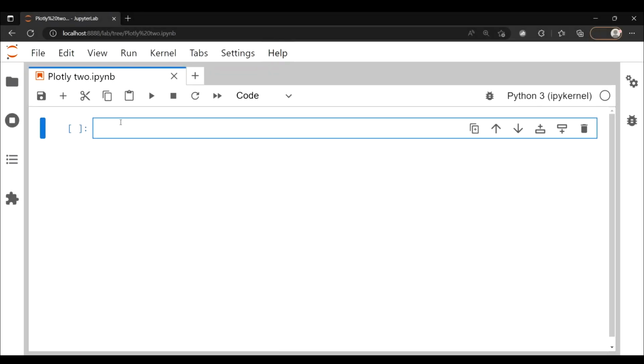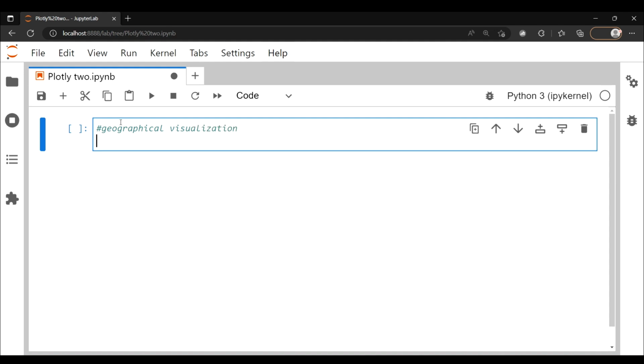Guys, so welcome to the second edition of Plotly. And in this second edition, I believe that you are going to be learning some advanced features of Plotly and how you can plot maps. So it's like geographical visualization in this course.